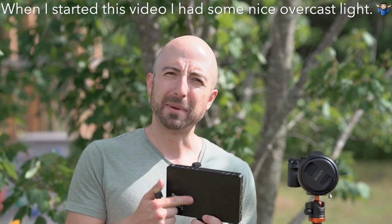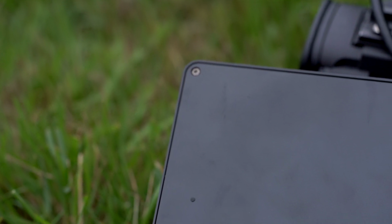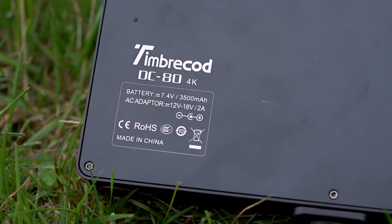But what's going on the back here? It's all smooth. Well, the thing is, this has an internal lithium-ion battery. And as you can see on the back, it's 3,500 milliamp hours, which is pretty good. Now, this will still only get you, depending on your screen brightness, an hour or two of screen on time. So this is, for some, a deal breaker, and for others, a plus.